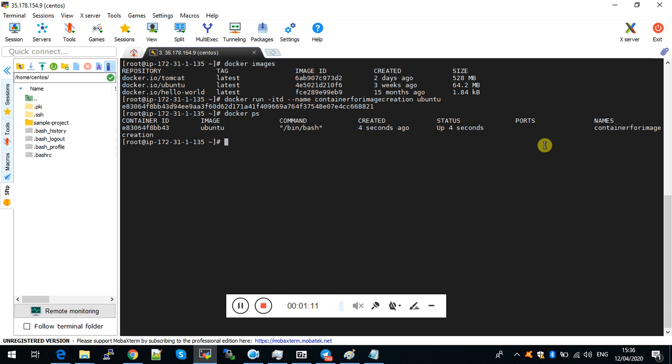So if we see, this container is created. Now what we have to do is get into this container. To get into an existing container, the command is docker attach and then the container name.